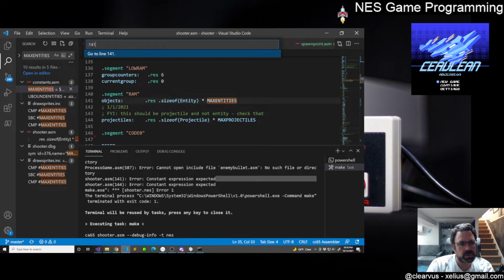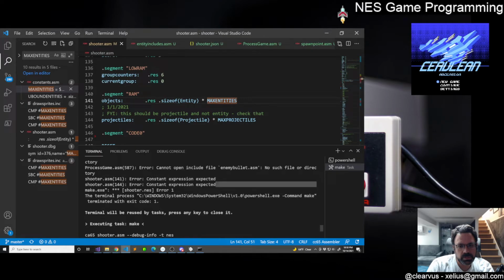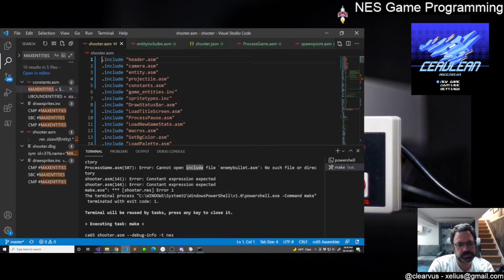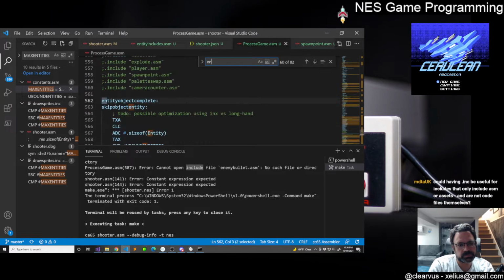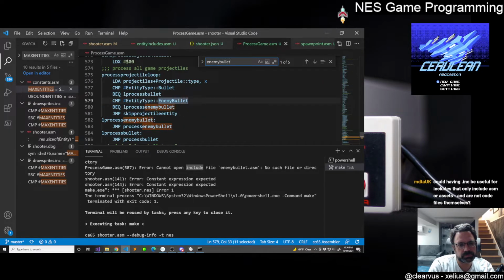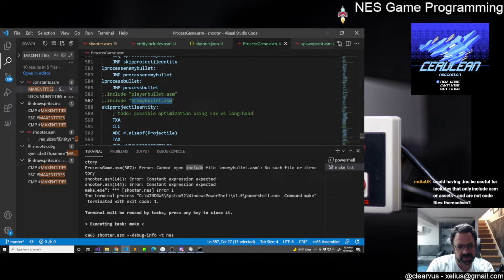shooter.asm. What am I missing? Cannot open include enemy bullet. It must be an old one.